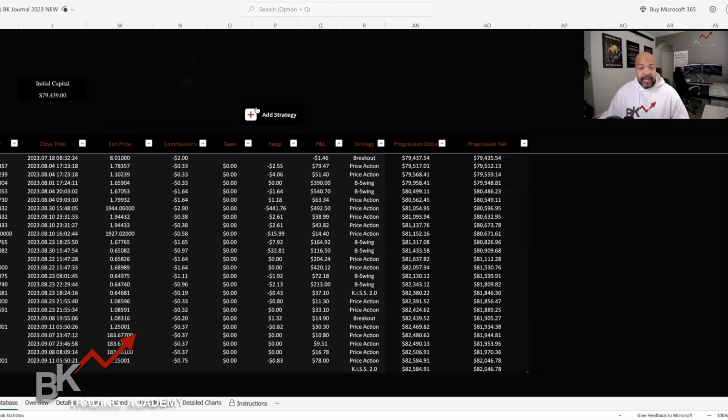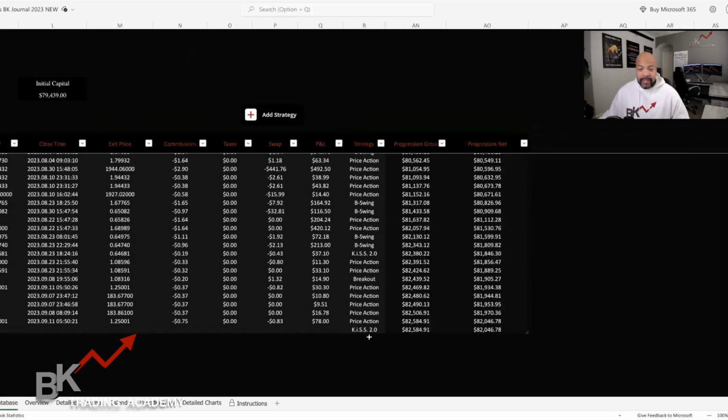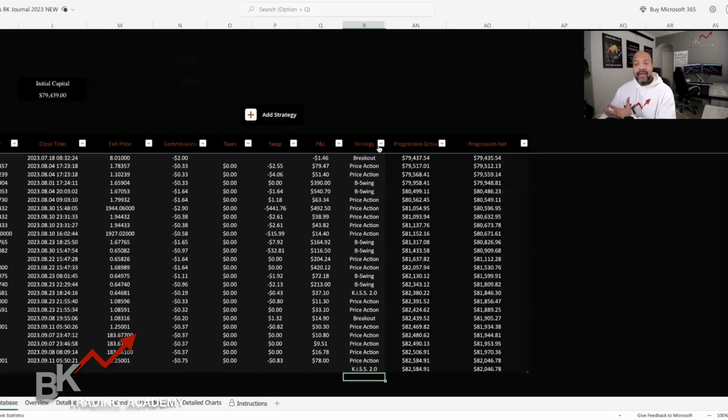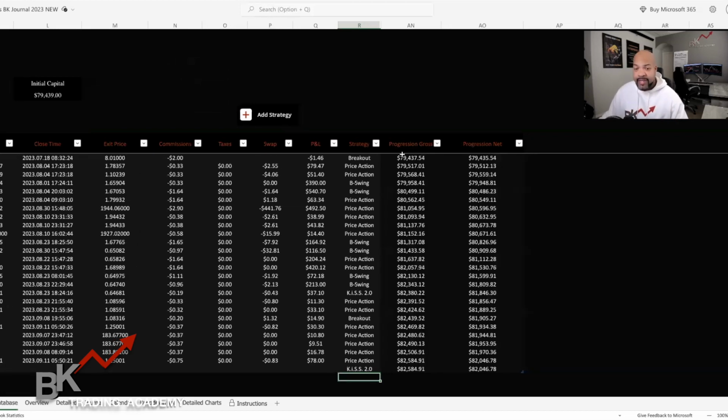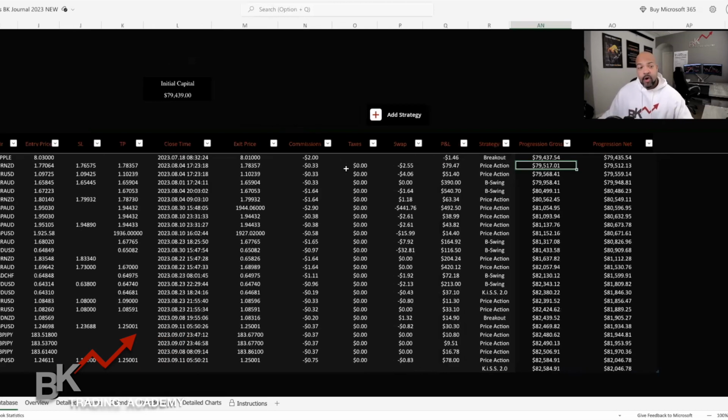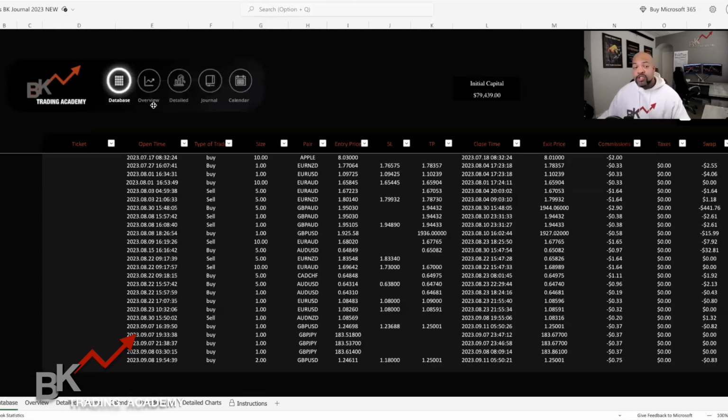So when you put it in here, it will automatically update once you start adding it in. And then it will automatically calculate your gross and your net. Once I hit the tab button, it's going to automatically calculate. I'm going to show you in just a moment. What I love about this is once you do this part, all of these tabs to the right of database will fill themselves out.